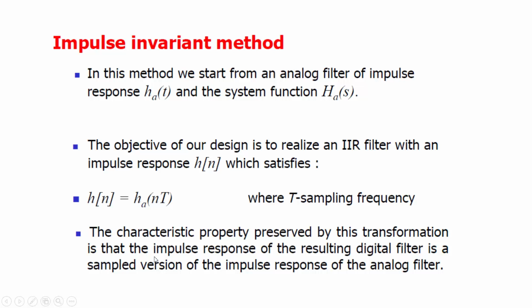Please remember that the impulse response of the resulting digital filter is a sampled version of the impulse response of the analog filter. Right? We know this fact once we replace this small t with nT, so we get the sampled version. And the impulse response of the analog filter is exactly preserved in the discrete domain.